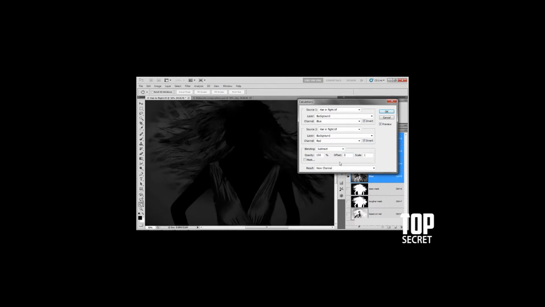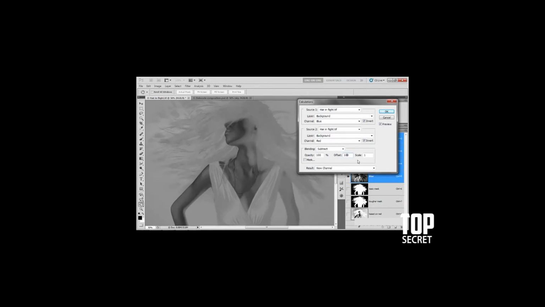And then you could add luminance levels using that offset value. Or if you wanted to further darken things and smooth out the transitions, you could increase the scale value. We're not going to do that. But notice that we're getting a terrible result. You might think, well, subtract, ugh, what a horrible mode. It's not delivering what we need. Well, that's because we're subtracting two very similar images from each other.